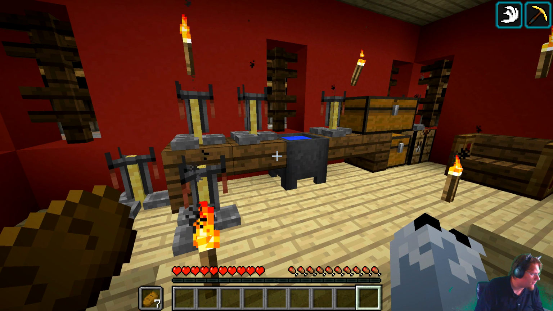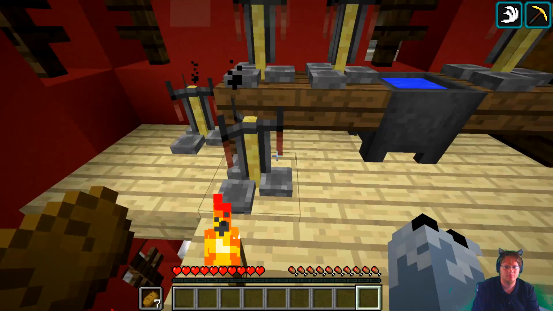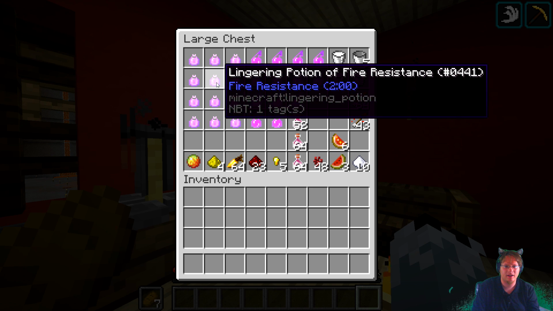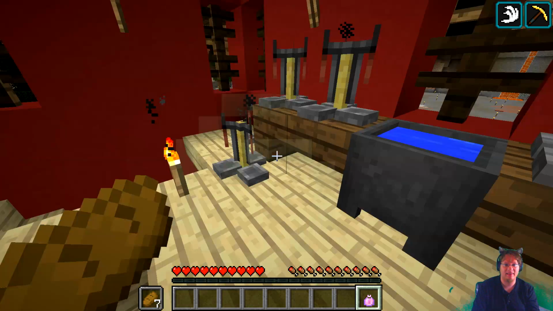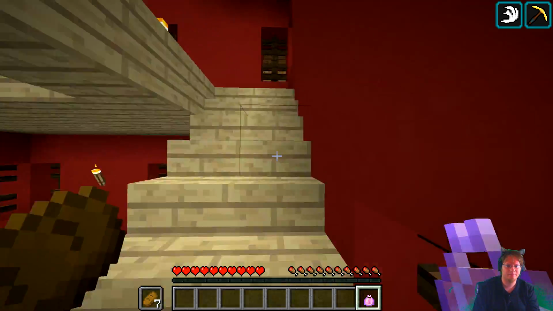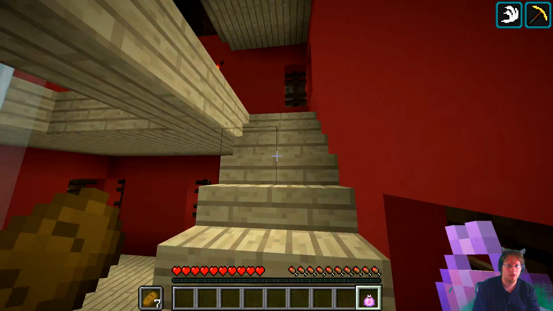Alright, let's take a moment. Fire resistance. I still have strength. Fire... Oh! Cool. I actually have some. Lingering. Interesting. Why did I do that? I don't know. Either way, back to the top of our volcano.